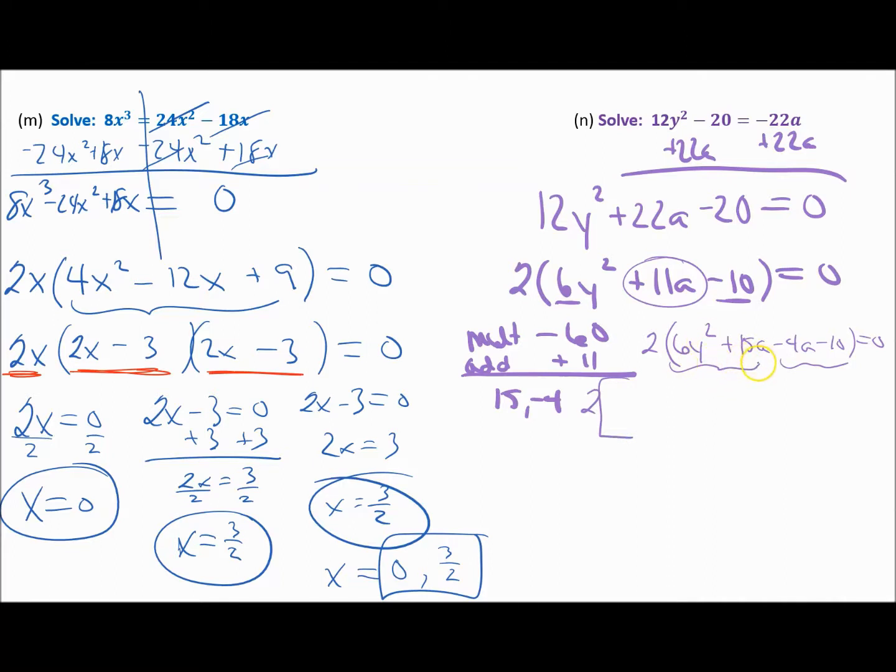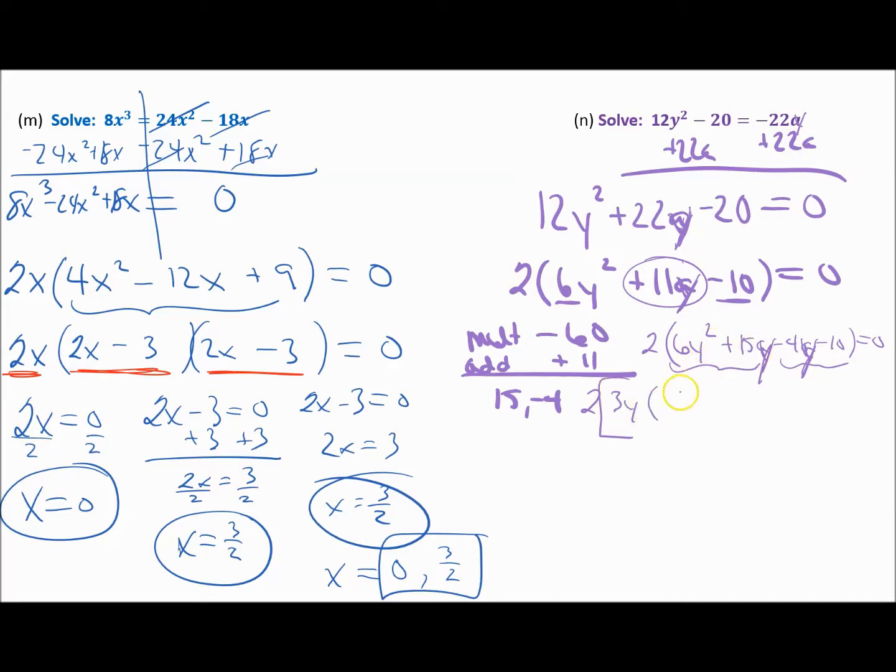6y squared and 15. I'm sorry. I got y's and a's. That's a mess, y'all. We have to change this to a y. Why didn't I notice that before? If you got these different variables, that's not going to work. That's a typo on my part. I apologize. Alright, so 3y must factor out.